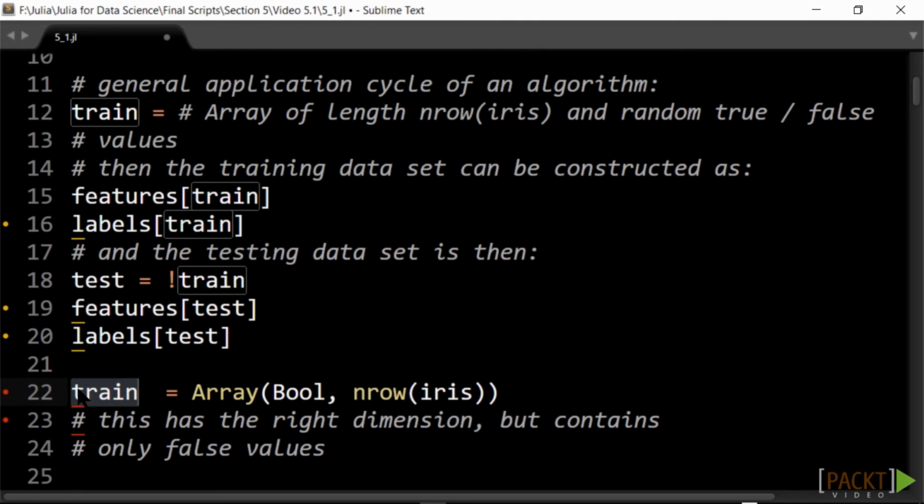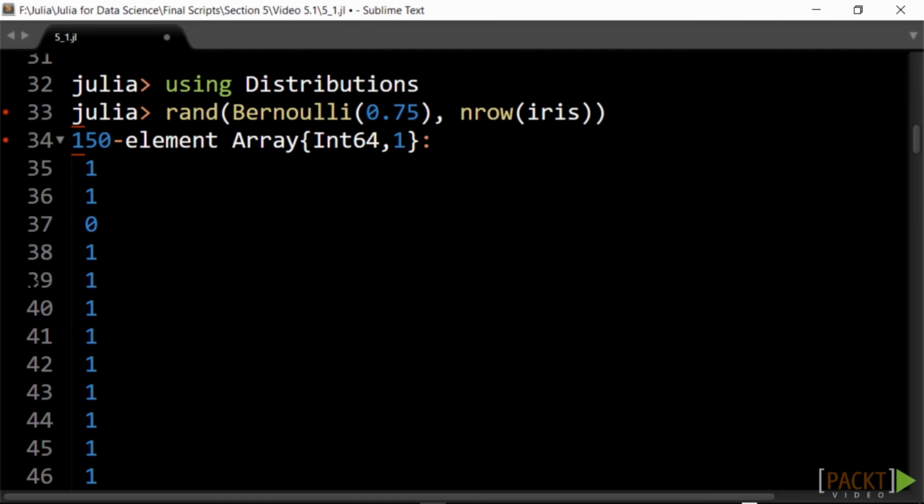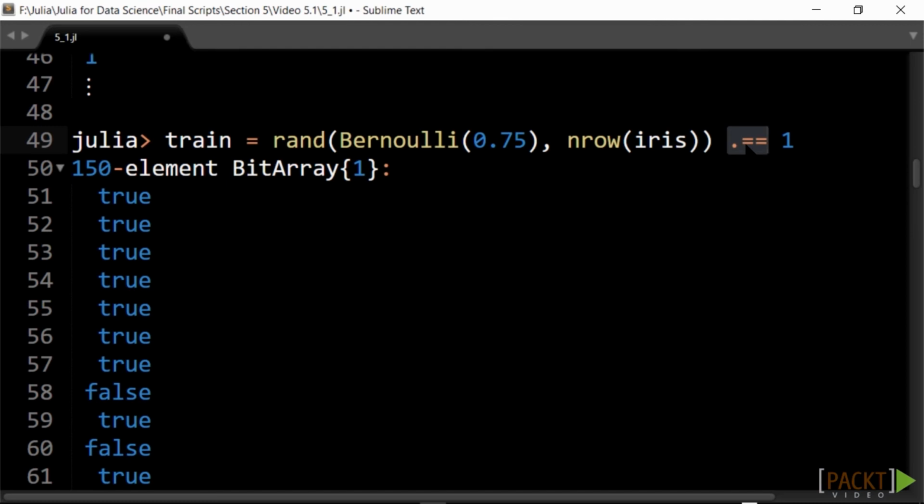The test dataset is now the not-train rows. Remember, the exclamation point is the not operator in Julia. To get an array with random Boolean values, we can use a random sample of a Bernoulli distribution, which gives us ones and zeros, and compare these with 1, like this.